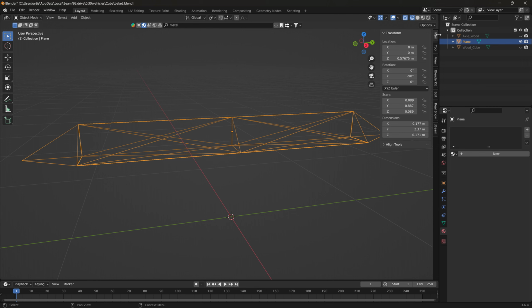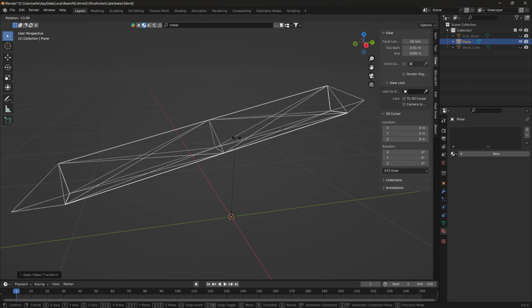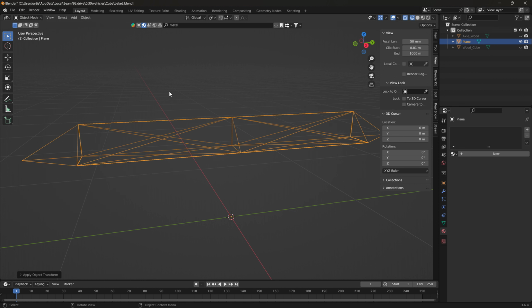You can always just go to View and make sure your 3D cursor is at 0, 0, 0, because you can't easily move it accidentally. But you want it to be 0, 0, 0. And I don't think these matter, but I put them all to 0. So that when you select your object and you say apply all transforms, it now is pivoting at that spot, which is how you've got to do it.